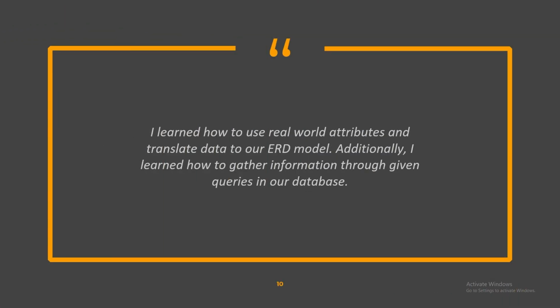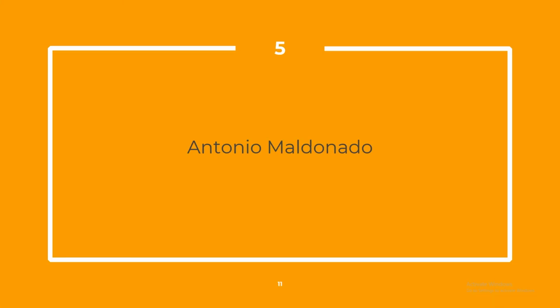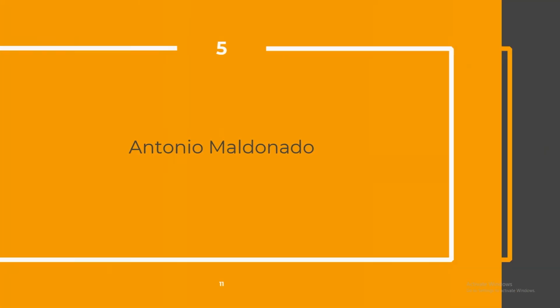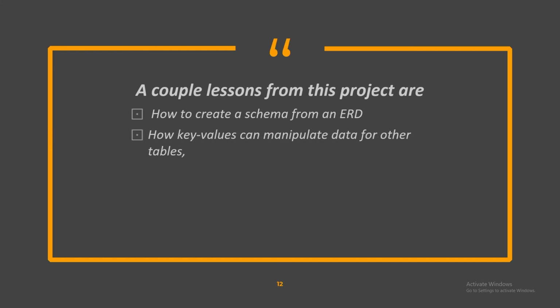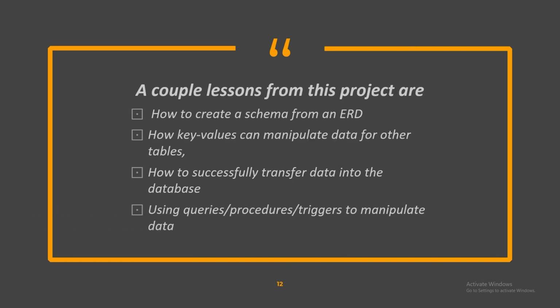Our next member we have is Ferrer. He says that I've learned how to use real-world attributes and translate data to our ERD model. Additionally, I learned how to gather information through given queries in our database. Next, we have Antonio Maldonado. He says that he learned multiple different things from working on his projects. Those lessons include how to create a schema from an ERD, how key values can manipulate data for each other, how to successfully transfer data into the database, using queries, procedures, triggers to manipulate data.